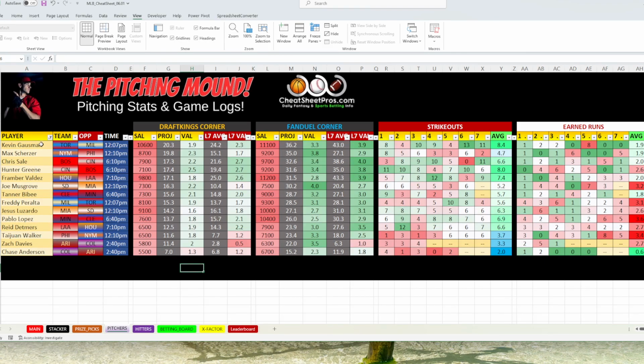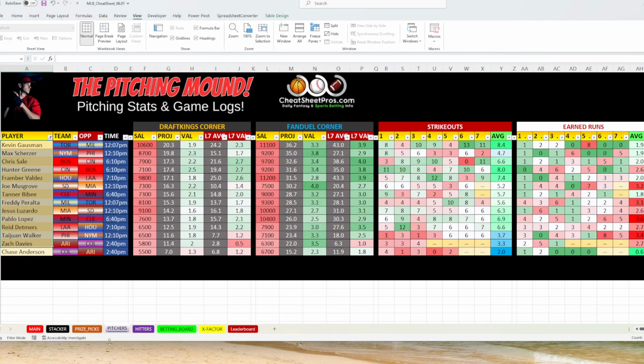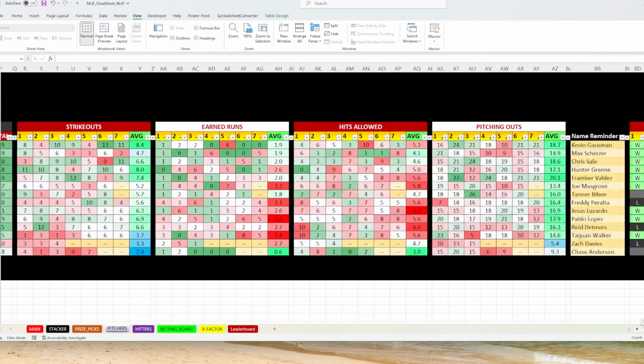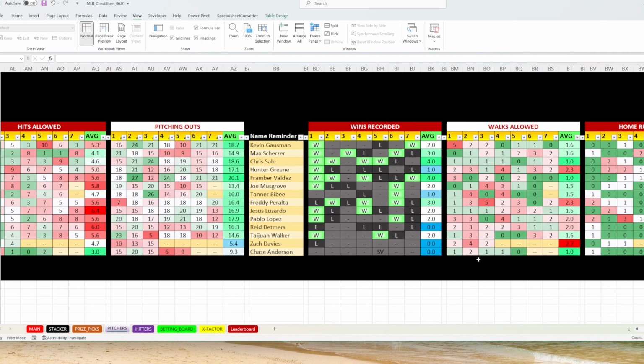So again, there's only 7 games today, but before we had the hitters tab, and then the pitchers were in all these other tabs, so I didn't really do a specific tab for them. But the problem that I wanted to solve is when I'm playing DFS and I want to find the pitchers I want to use, or I look at a lot of these pitcher props, and Prize Picks has some cool ones, so you can do strikeouts, earned runs allowed. DraftKings has some hits allowed. Pitching outs we've seen pop up a lot more on Prize Picks. The one that I absolutely love on DraftKings is, will this pitcher record a win, yes or no?